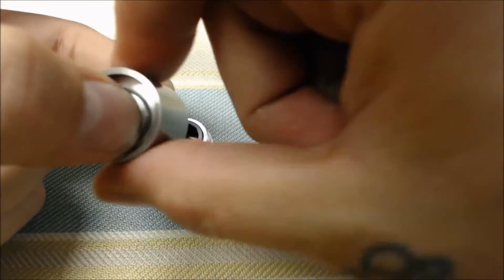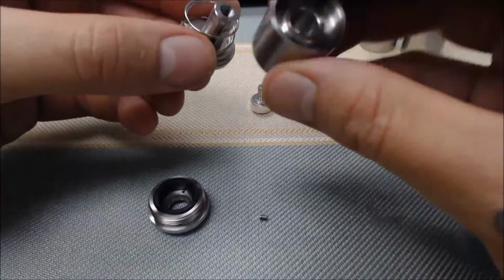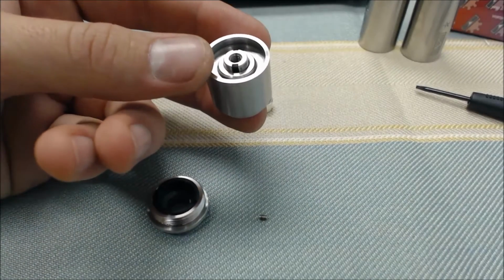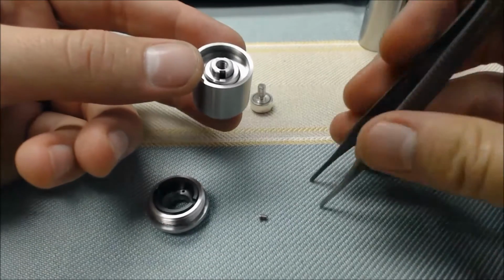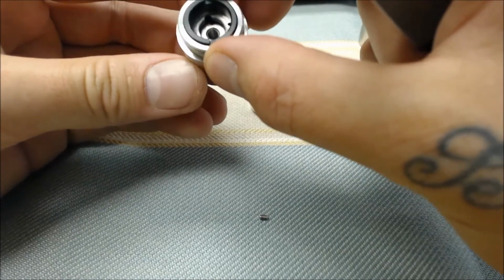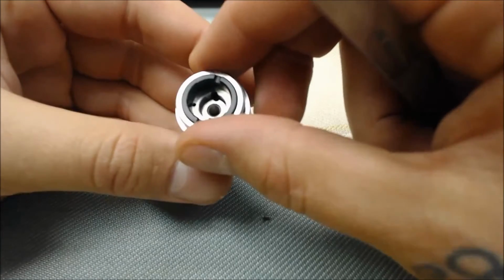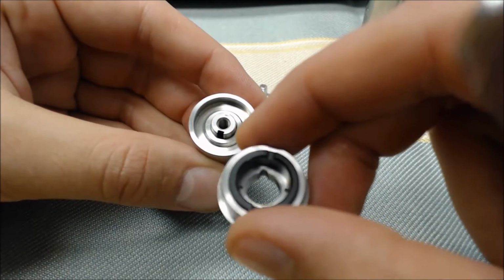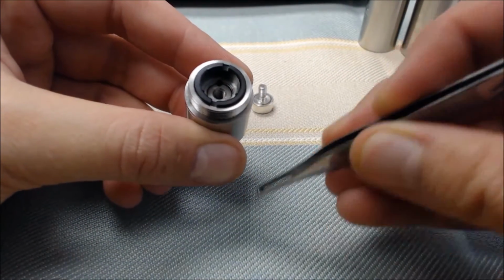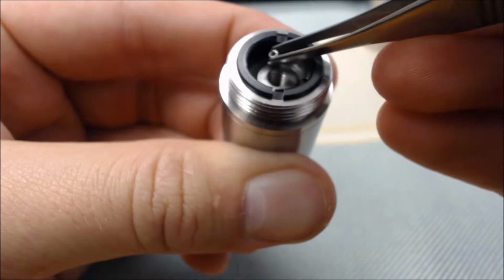So you want to keep this screwed all the way in, like so. You'll see it comes up out of there a little bit, and it's sitting all the way inside the housing. Then you just want to line this up like that. Now I've been using tweezers to do this part. Makes it a little easier. You want this rice pin down in here, like so. And you're going to want that part of the button to line up with this little channel on the outside of this connecty bit. Like that. And then this rice pin will live in that little channel. Now this is not the hardest in the world to put back together, but it's also not the easiest.